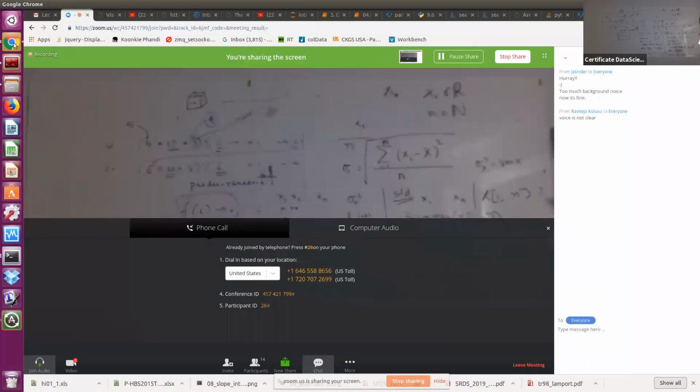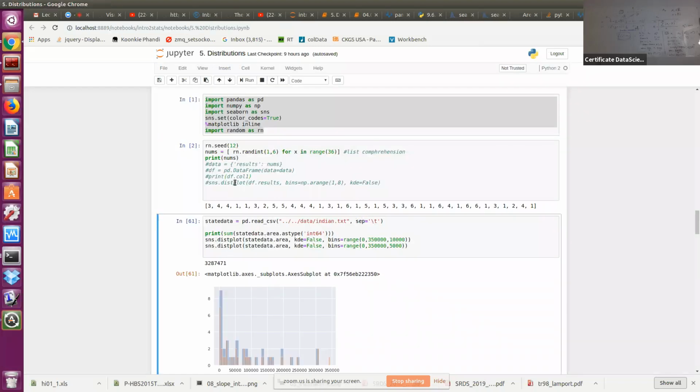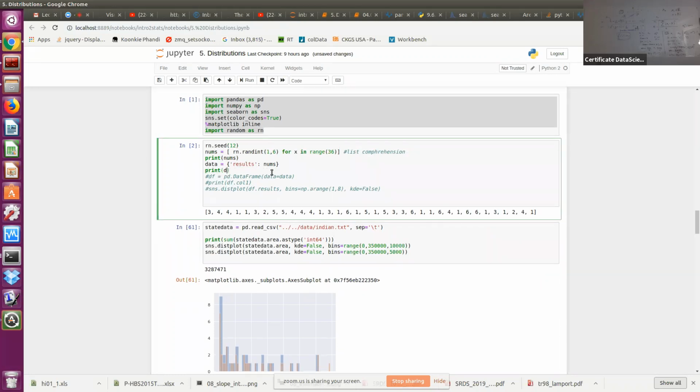So I'm going to share my screen. So this is what you got, the numbers, random. Now I'm going to put it in a form. It's called a dictionary. So you have used hash map, dictionary, map. This is a key. This is the array. So I will show you how it looks. Print the data. Then I'm going to show you how to plot them. Let's plot it. Let's run it again, and I should see the results.